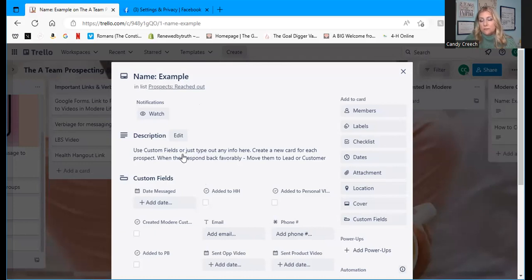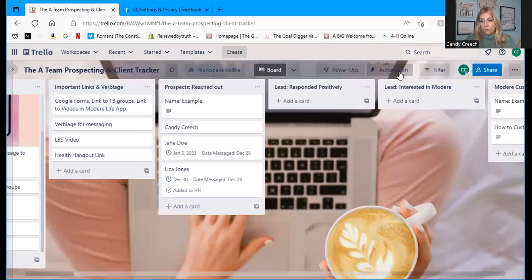You use custom fields, or you just type in info right here, create a new card for each prospect. When they respond back favorably, you're going to move them to a lead. If they're like, yeah, I want to help hang out, you move into a lead. What if they're to the point of, yeah, set me up a customer account, here's my info, you may move them over to customer when they order.